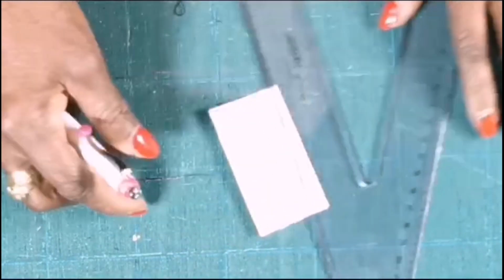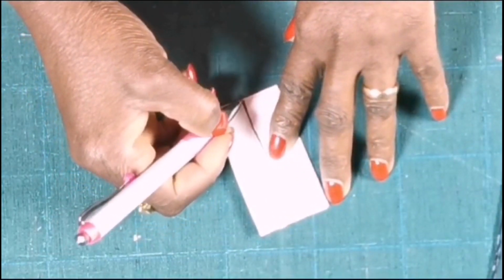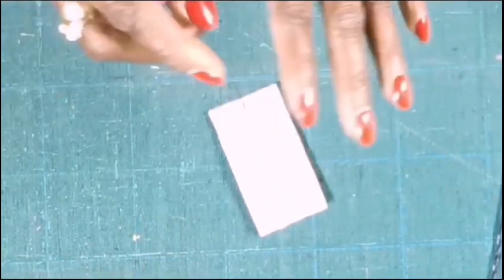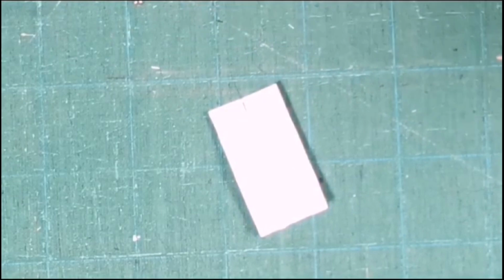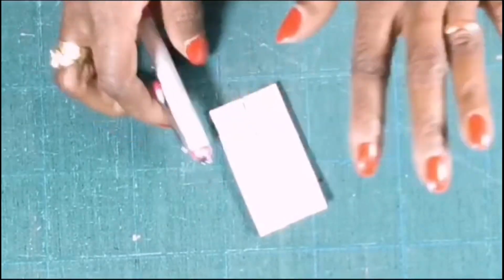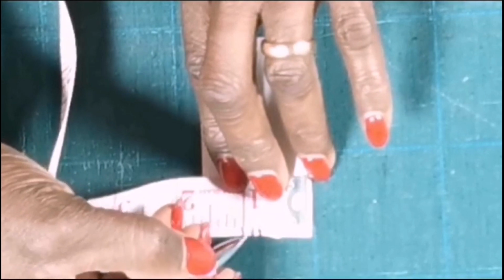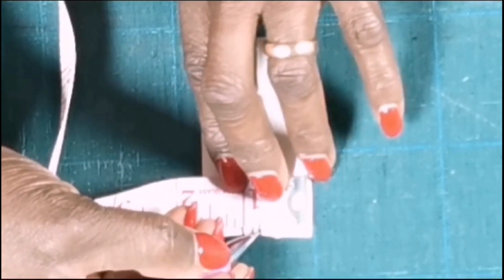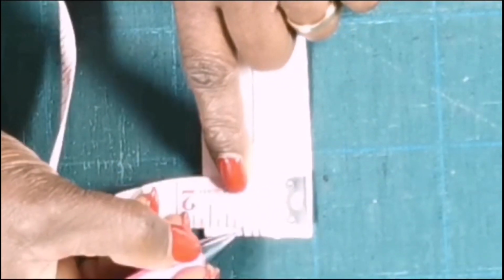I just love to make patterns before I start making the tutorial, because maybe I will still need it. It's even easier, so that your measurement that you cut will just be equal. It's not like when you cut it directly on this leather piece, if you don't do the pattern, the measurement will be different. That is why it's good you make pattern. This is 1/4 inch. You see this place I mark like this. This is 1 inch. This is 1/2 inch. This is 1/4. You see.